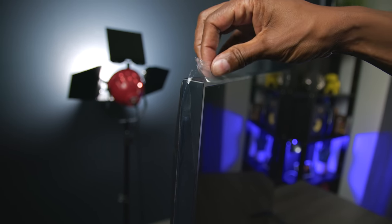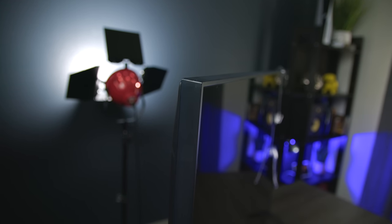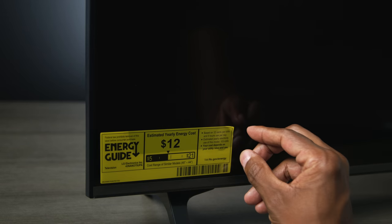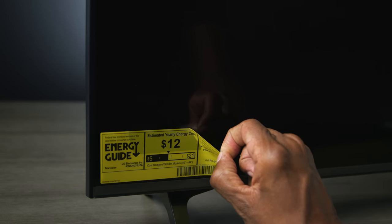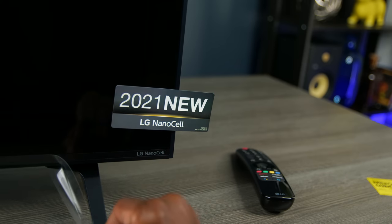When you take it out of the box, all you need to do is go ahead and finish taking off all the plastic around the edges. There's some here and on the side. And on this model, I don't notice any kind of plastic on the screen, but if you do have plastic on the screen, usually it has a little tab that you can pull off. And here's an energy savings guide based off the average consumption at 12 cents a kilowatt. And there's a final piece of tape here on the bottom.